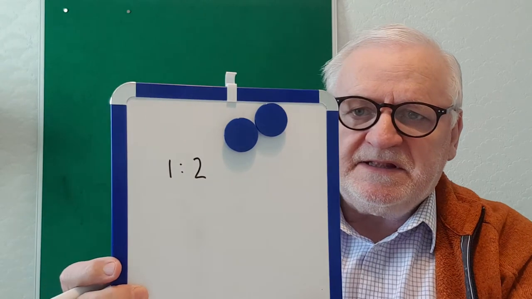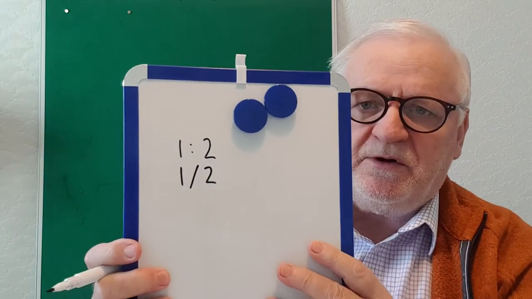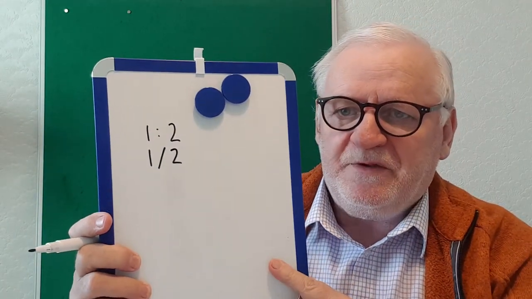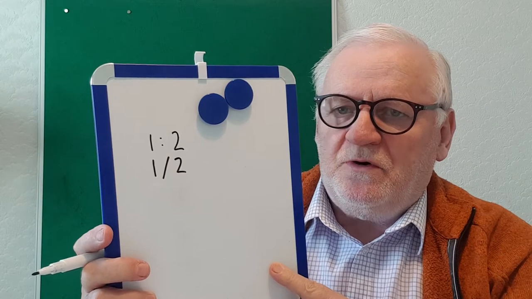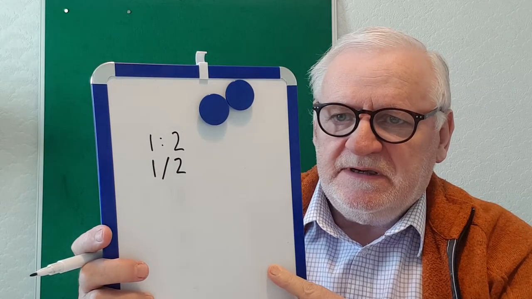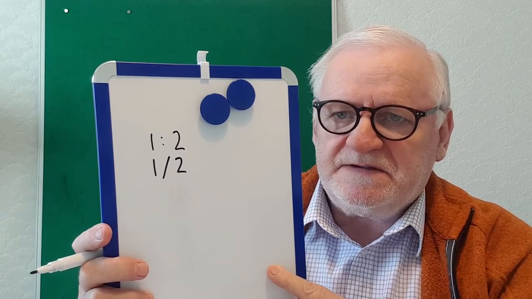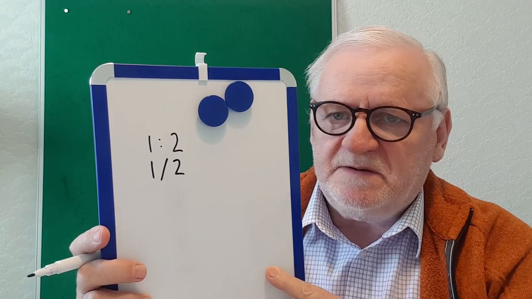So what happens is we use scale. Now, a scale is a very simple thing. 1:2 is a scale of 1:2, you see that? Now, in the scale of 1:2, if you can imagine, we knock away the dots, and what we end up with is something that looks a little bit like that. We're all familiar with that. That's a half, okay? So in other words, the drawing that's on the page is half of the size of the original object. Very simple, really.